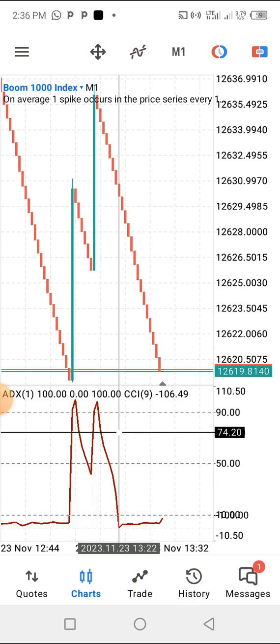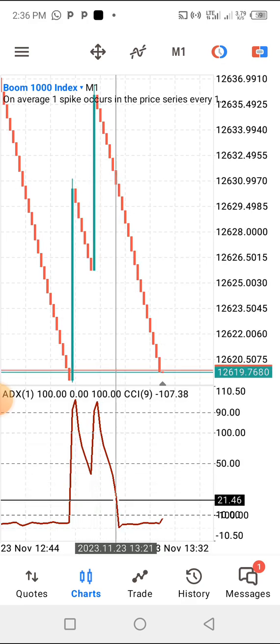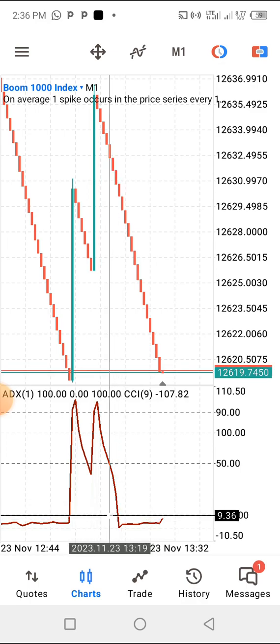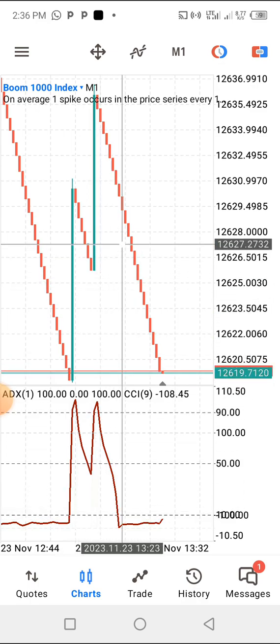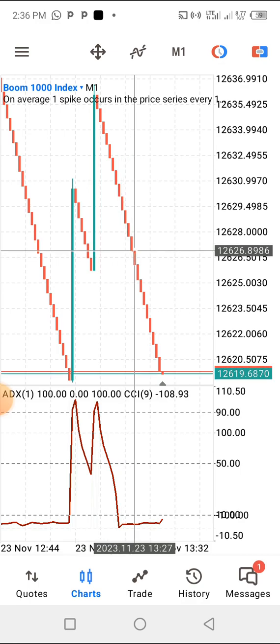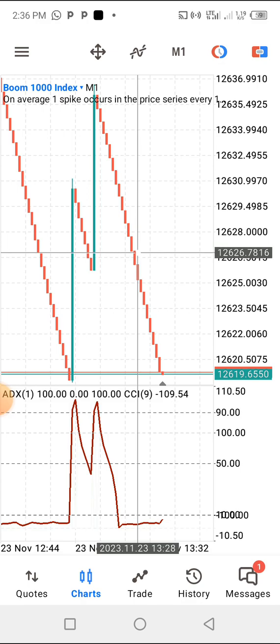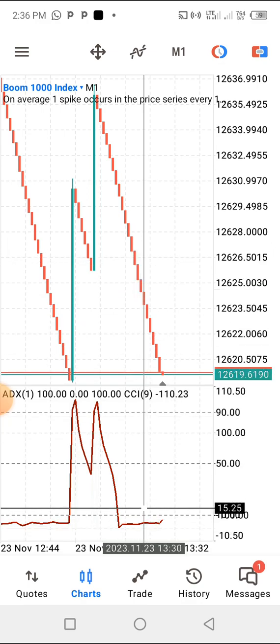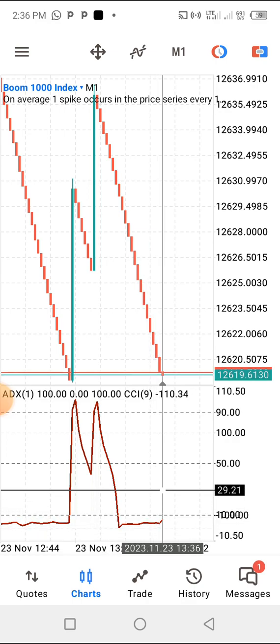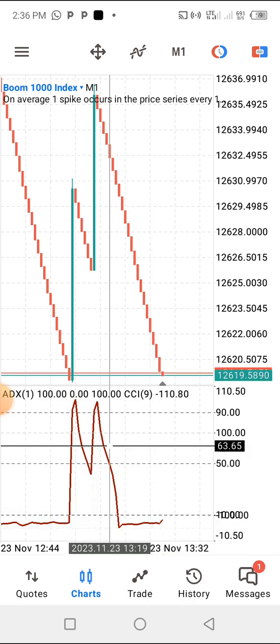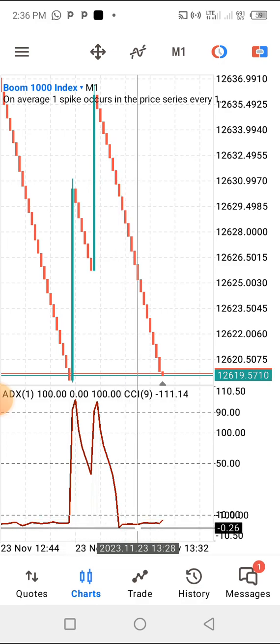When you start selling, you can hold for it to get to this level here. If we had seen this trade earlier, I would have made an example for you to understand properly how it works. Now I can't open the trade because the price is already at the level where we might have a spike again. So at this point, this is where you will take your profits.